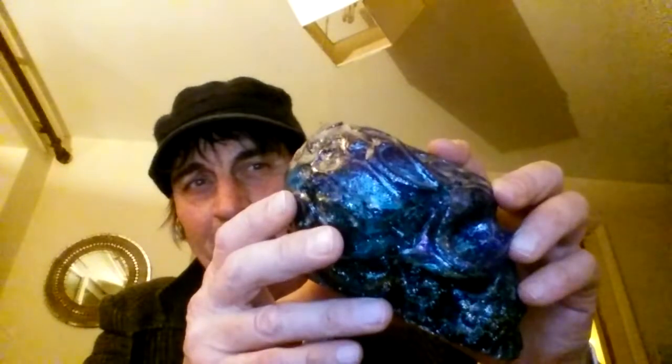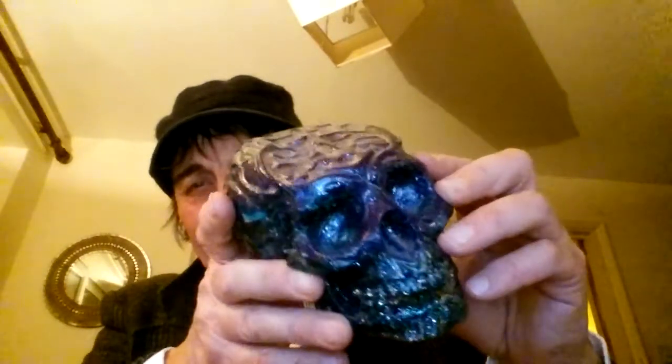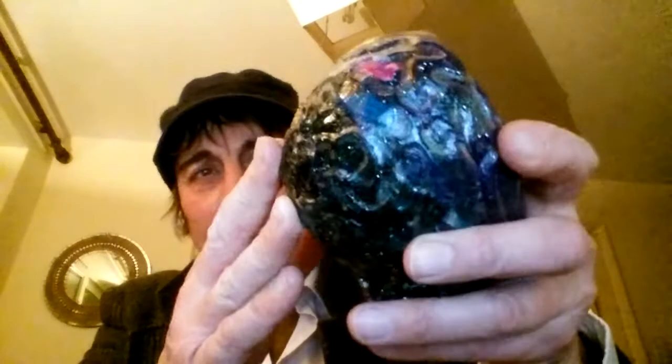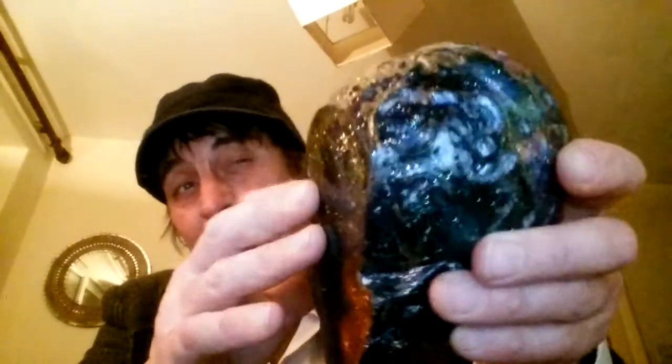While I'm here, I'm showing some orgone plates that I've made. I forgot I made this as well — it's quite a nice sort of thing. It's to put by your computer; it's all full of organite. I spent quite a lot of money buying gems to put in this. It's absolutely full of gemstones and real good quality iron filings like brass and tungsten. The skull has an indentation on it so you can put your hand on it at the computer and pull that orgone energy up into your body.